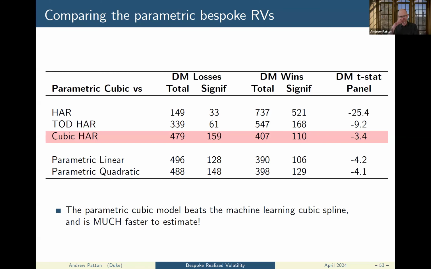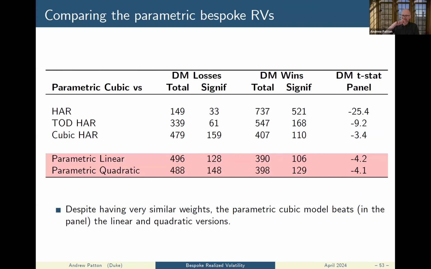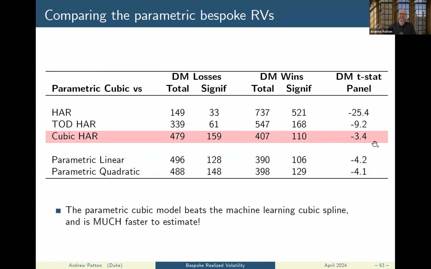in 0 time. It turns out, despite that picture looking rather similar, the cubic is slightly better than the linear and quadratic version. So there's something going on that it wants a little bit of shape in there. It beats those two. But the main thing I would say is this line here, that this parametric approximation to our flexible model is even better than the flexible model itself. So perhaps this structure, putting this structure on the problem, is helping in the out-of-sample forecast.